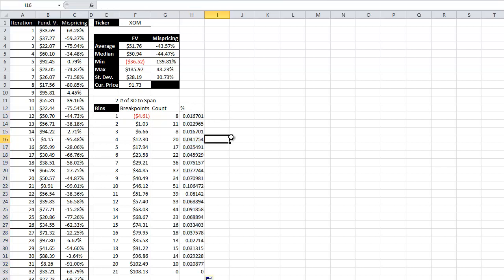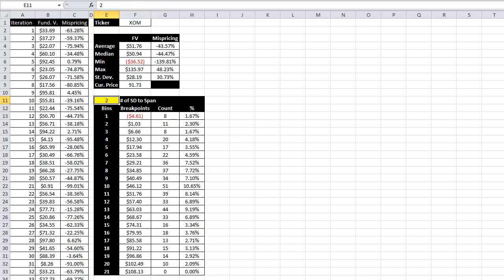Now again, you don't need to watch me format, so excuse me for a second while I step away and format this. And now we can change this input. We can say, what if we want our analysis to span 3 standard deviations? We can put in 3, and that actually demonstrates to me that I made a slight mistake that you may have caught earlier. Instead of hard coding in the 2 down here in the 21st bin, I need to replace that by actually clicking on that cell right there. So now we can change that. We can say, well, what if we only want to span 1 standard deviation, 2 standard deviations, 3 standard deviations?